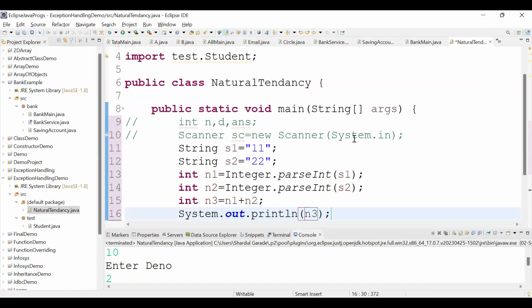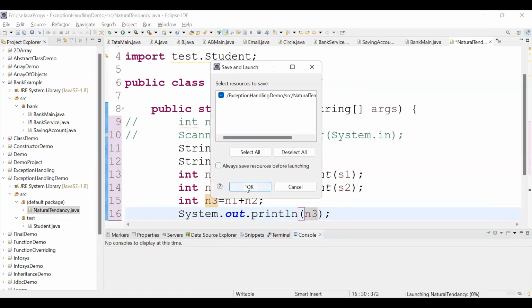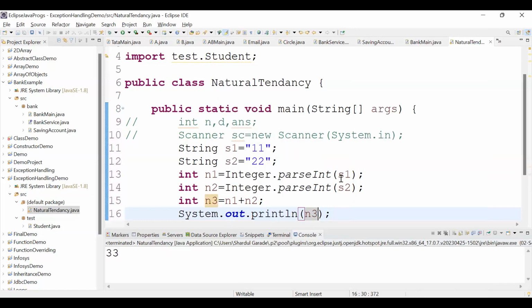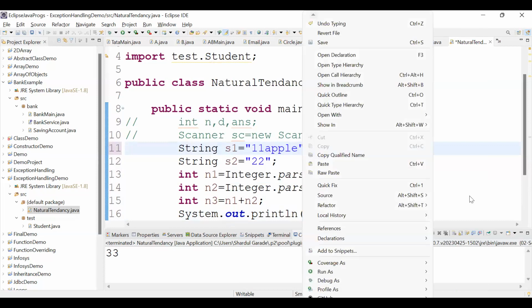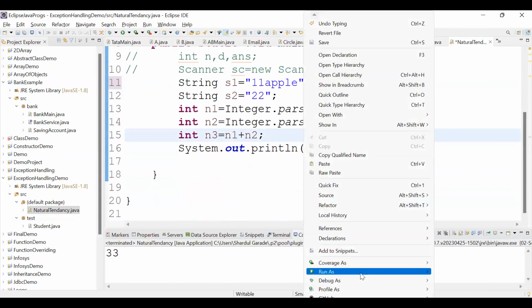So what will this display? 33. Okay, but now if I make this 11 apple, what will occur? Number format exception. Have I done any catching? No. So what will it do? Terminate and throw it on the console.